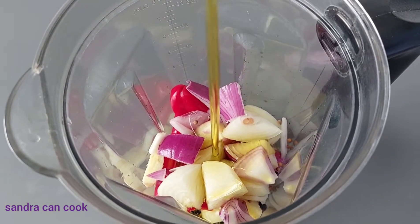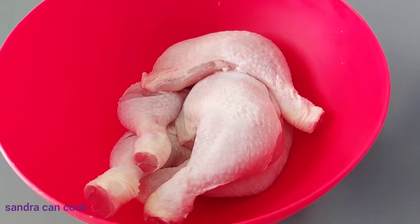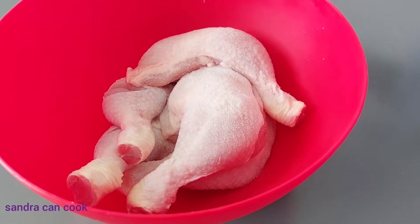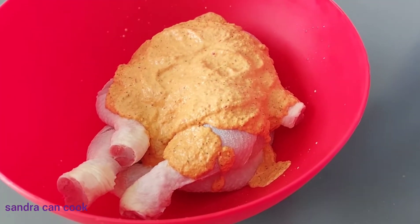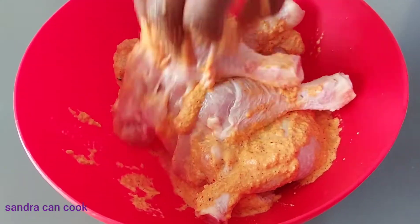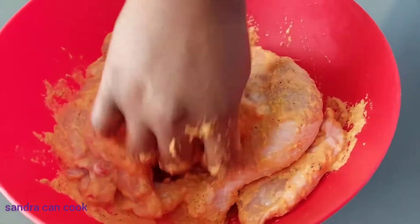I'll add some olive oil for blending. It's all blended. Here is the chicken I'm using, so I'm just going to throw on some salt — just about half a tablespoon. This all depends on how much you love your salt; we all know that too much salt is no good. I'm not pouring the entire blend because I need half for my jollof rice. Let's go ahead and mix it thoroughly, making sure all the chicken is fully covered.